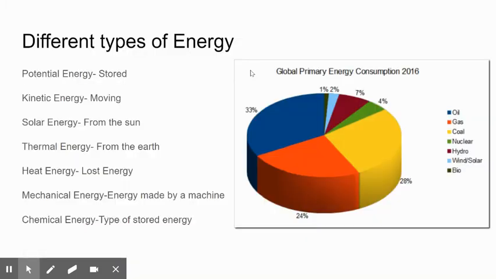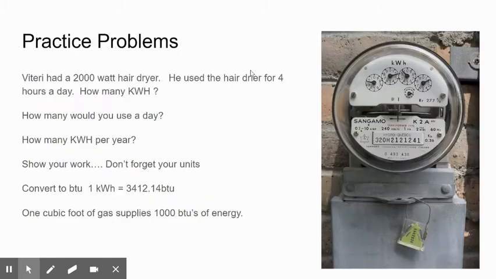All right, know that vocabulary. Also, know these different types of energy. Potential energy is stored energy, like glucose by itself. Kinetic energy is me using that, or moving. Solar energy comes from the sun, thermal energy is heat energy itself, mechanical energy is something made by a machine, and then finally chemical energy, a type of stored energy. This is just giving you some vocabulary to understand that energy cannot be created or destroyed. It simply changes its form.